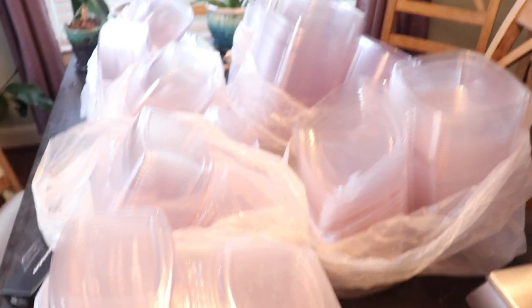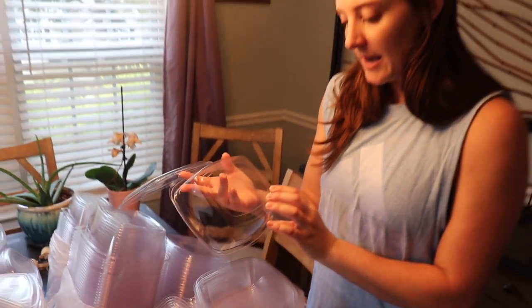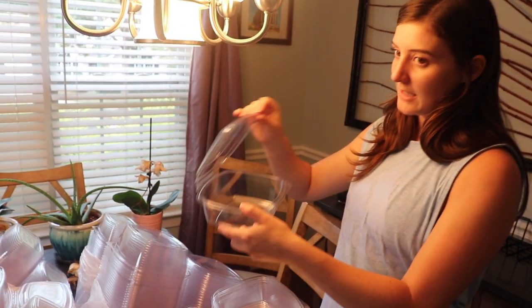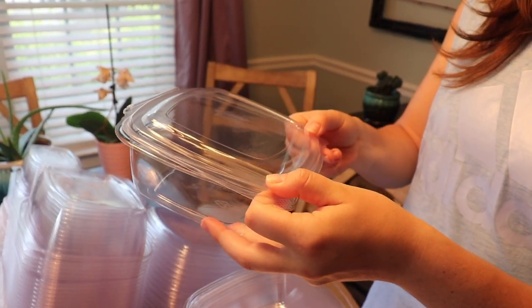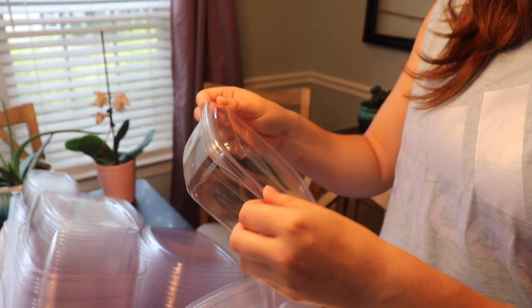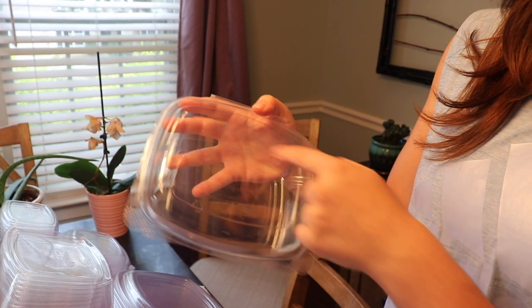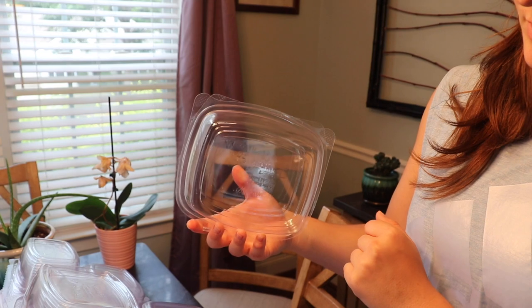You can see it just arrived, which we're very excited about. This packaging is from a company called Vegwear — they are also made from plants and 100% compostable. These are really nice and sleek. You can see it's also a deli style container, the lid closes like this and doesn't squish down into the product so it won't crush it. These are a little flimsier, so I'm not sure how I feel about that. But overall it's a really good look — nice and sleek, with a nice flat surface we can put the labels on, and if we have to stick a label on the bottom it's flat there too.